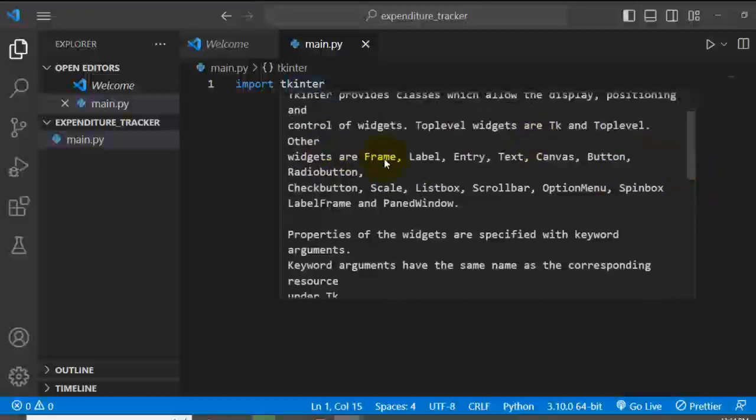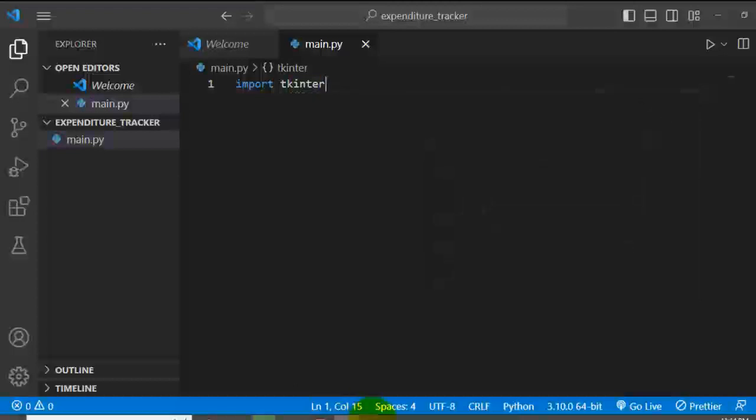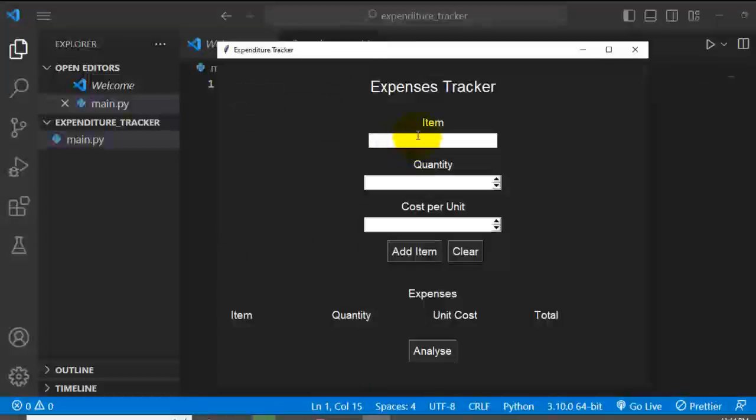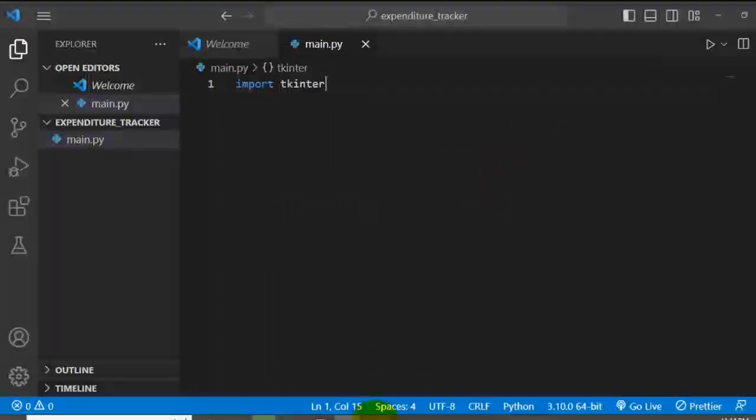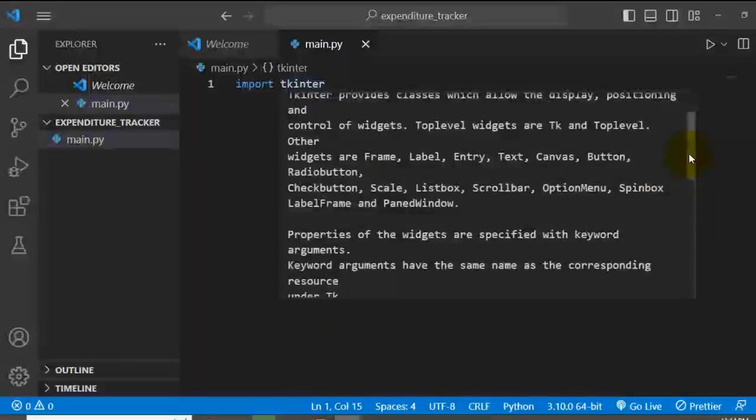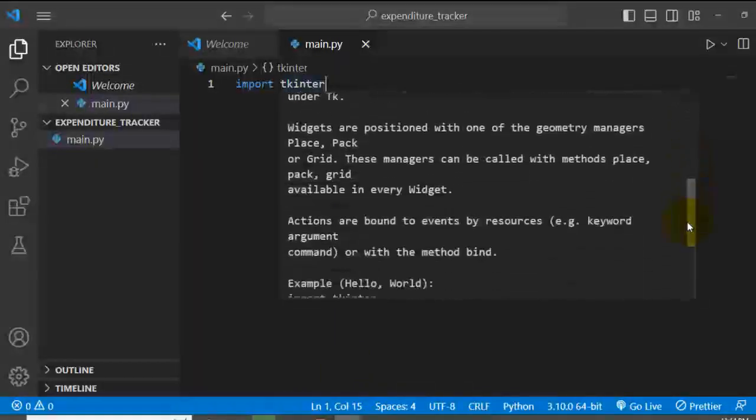in Tkinter we create widgets. So maybe you want to put a text box on the screen. This is a text box. This item is a label. So you use widgets for such. Okay, let me say it over again. Now another point is this: you are going to position the widget by using what we call geometry managers. So we have three of them: place, pack, and grid. That is what we use to position widgets on the screen.